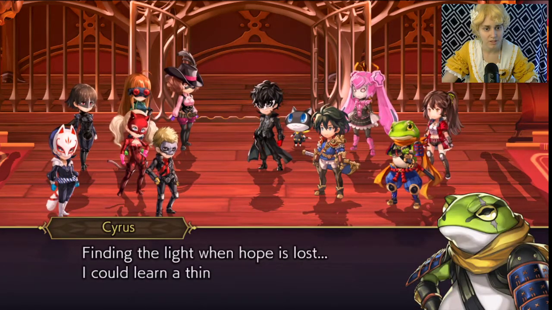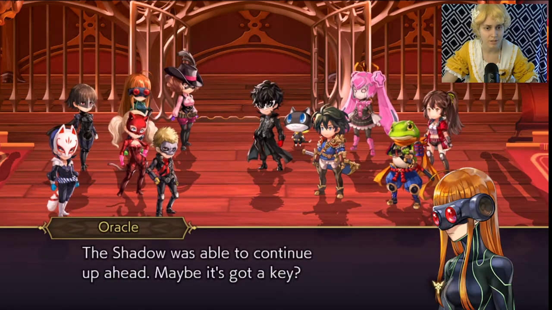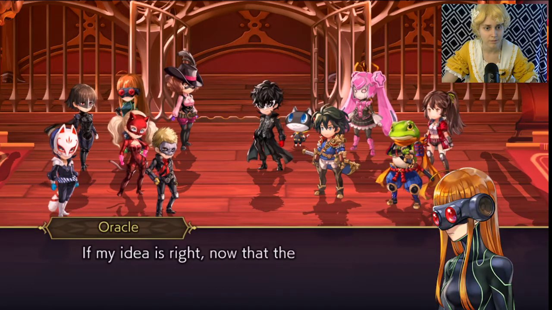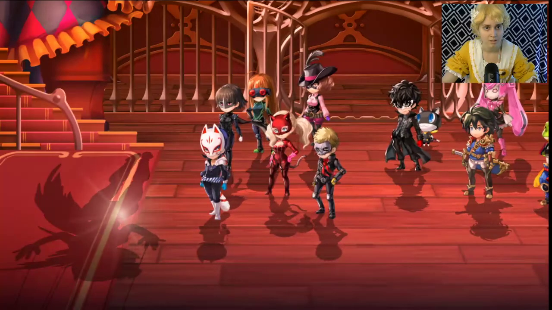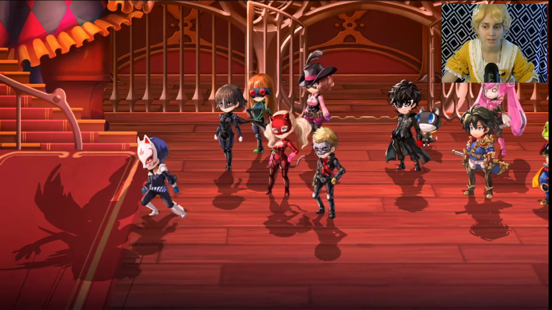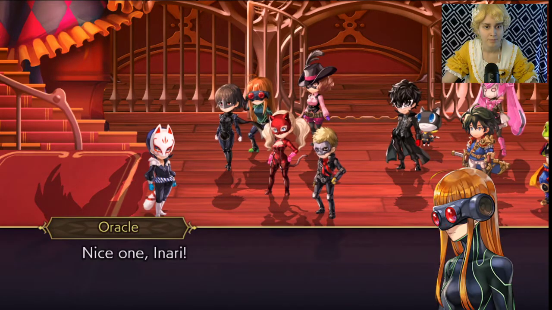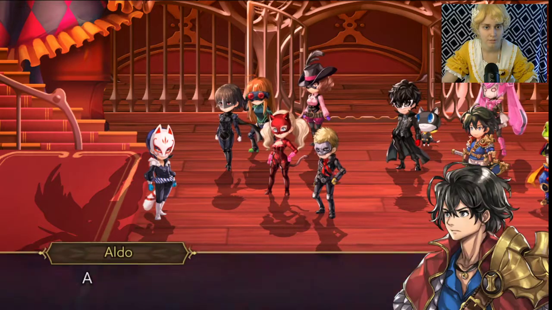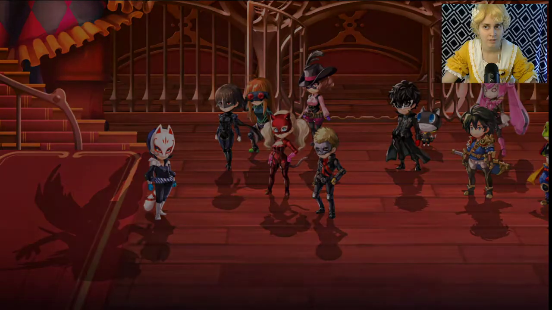Finding the light when hope is lost. I could learn a thing or two from you. The shadow was able to continue up ahead. Maybe it's got a key. If my idea is right, now that the shadow is gone, we can hopefully find... Why are there noises outside? Is this what you're looking for? Nice one, Inari. With this, we should be able to get further ahead. Alright, let's make a beeline to the treasure room, then.